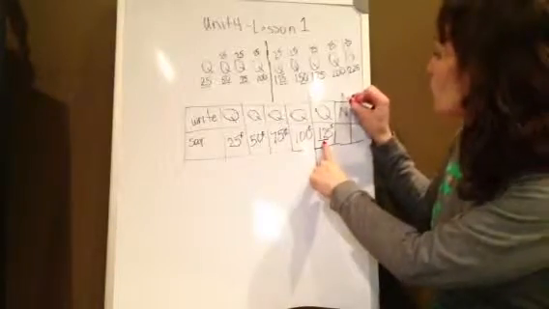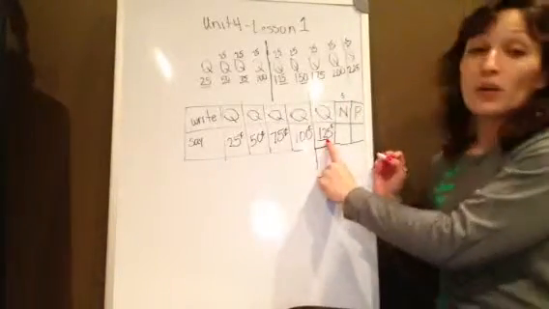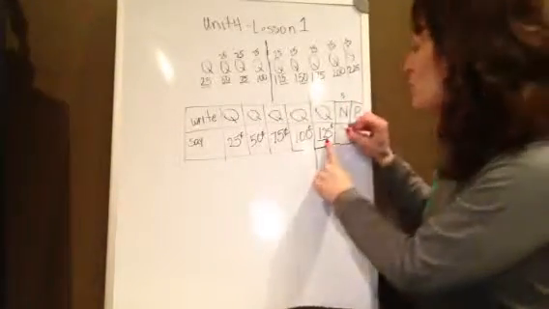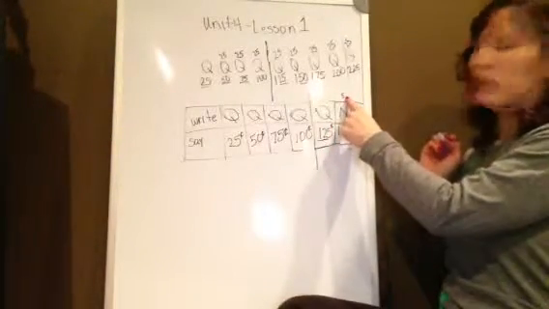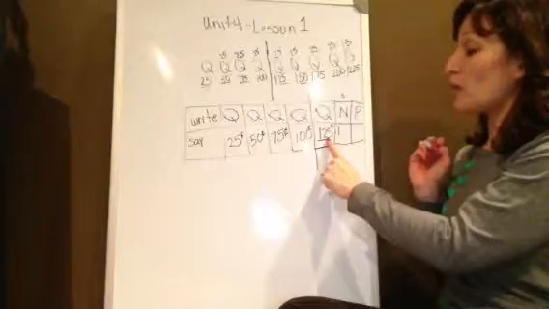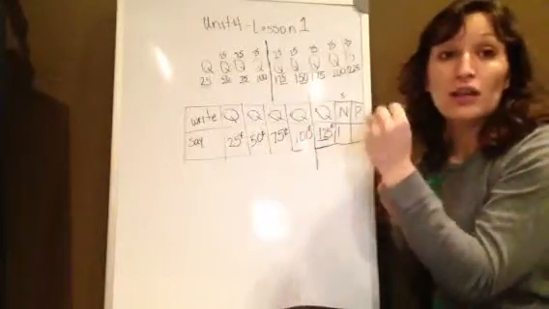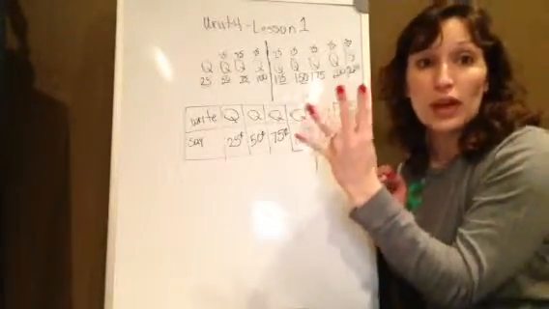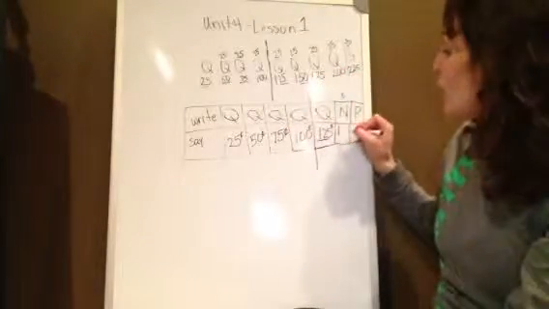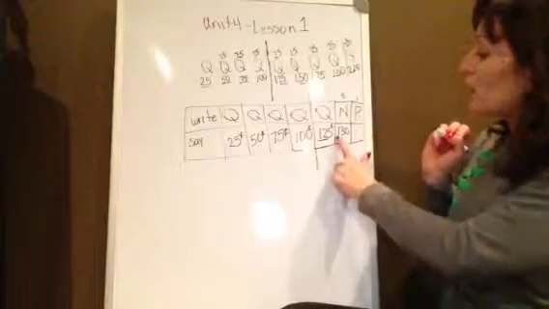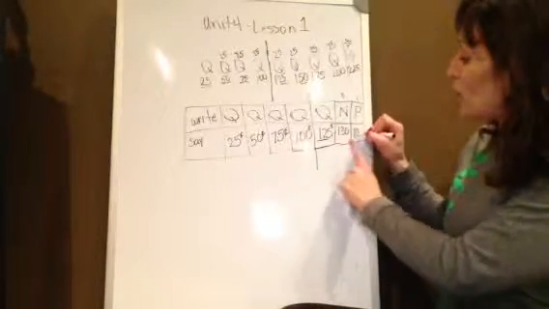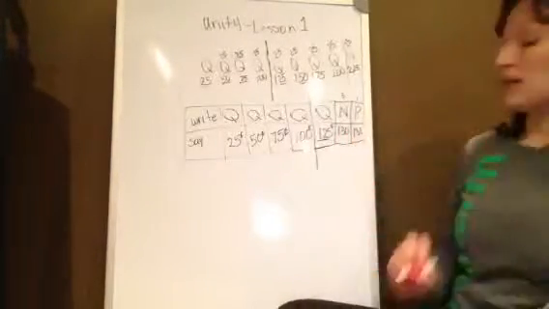Add the nickel, who's worth 5. Now I'm following my count by 5s pattern. My 100 stays the same. 25 plus 5 more is 30. If I don't remember that, I can grab my 25, and count on 26, 27, 28, 29, 30. So 130 plus a penny, which is worth 1. 130 plus 1 more, 131 cents.